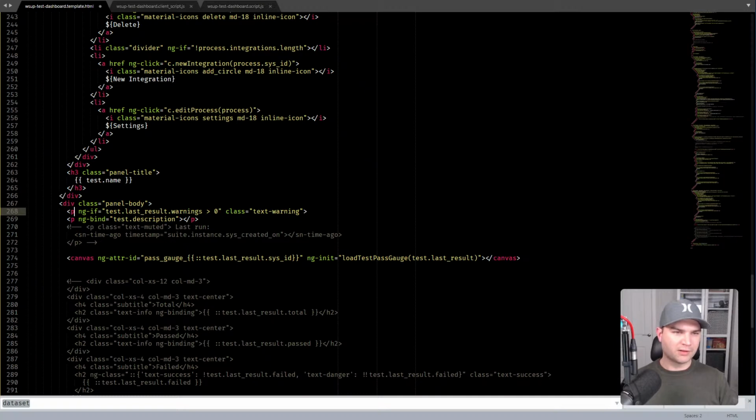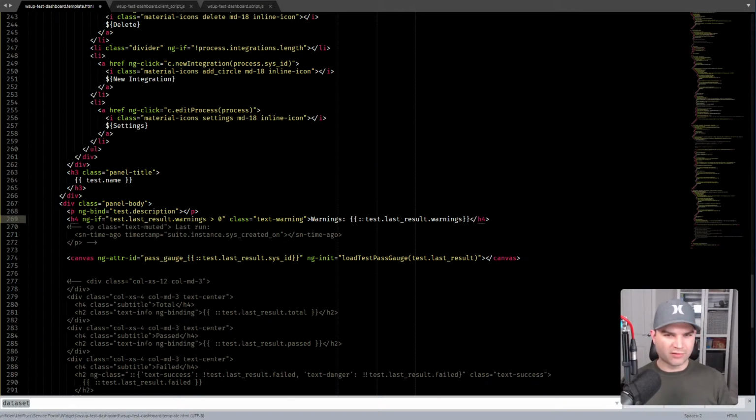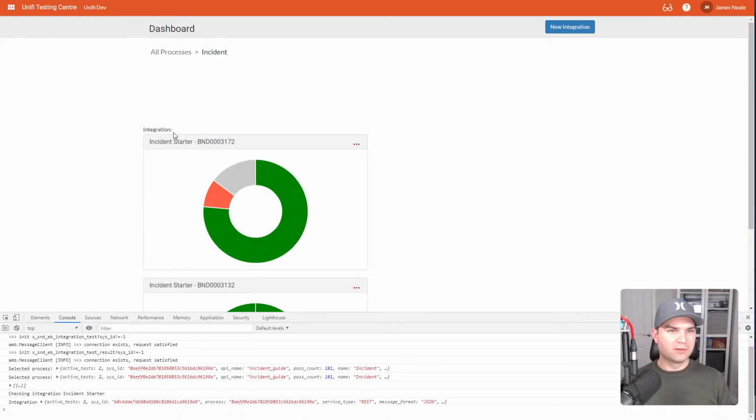Maybe I want this as an H4 or something. So now if you see that, then you'll know immediately. I'll probably want it under the description, to be honest. So above the pass rate, then it should appear on the left there.